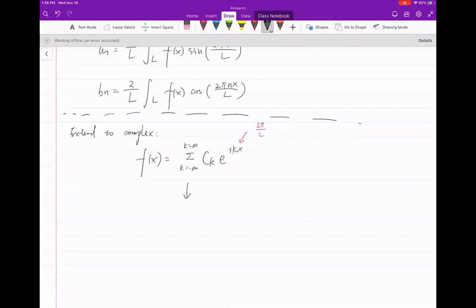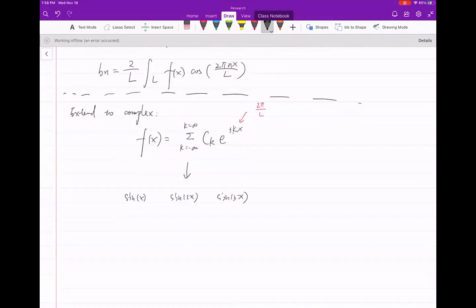Before we talk about the frequencies, you have sine x, sine 2x, sine 3x. What you notice is they're all integers. You cannot have sine 1.2x. You simply just don't have that option. So that's why we only have the frequencies with integer multiples.